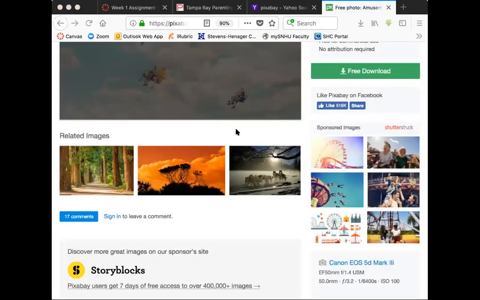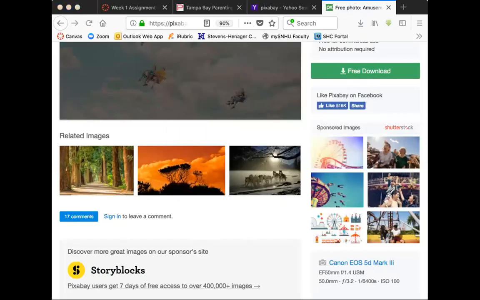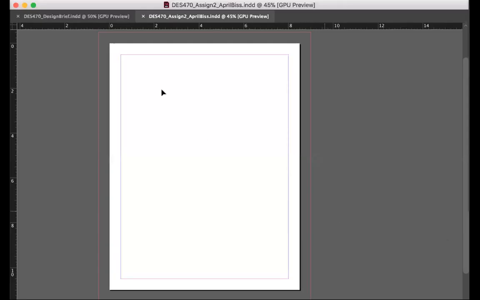Download. Now this is a landscape one too, so I'm going to have to make this work, but let's just do this for purpose of getting this ready to go here. I'm going to export this out. I'm going to save this on my desktop as a JPEG. All right, so now I'm going to make my bleed.